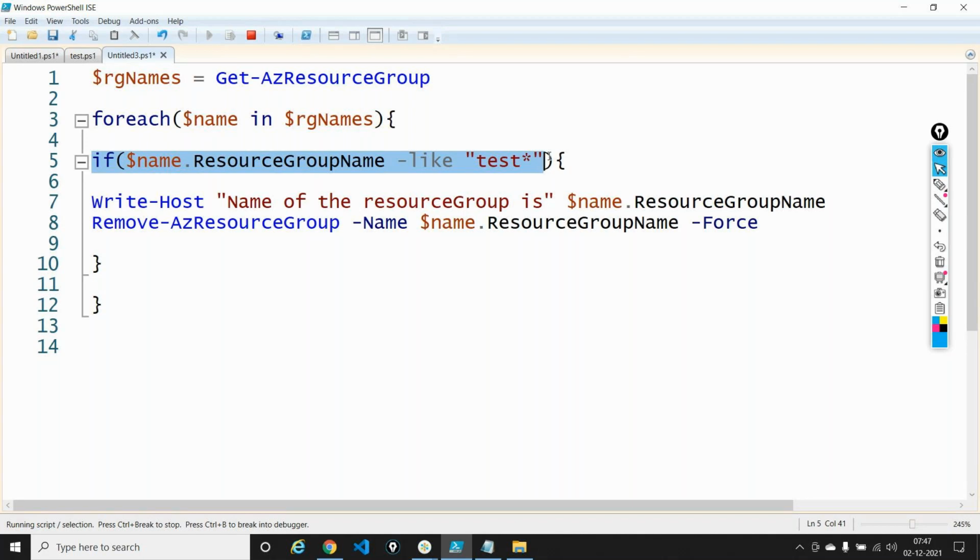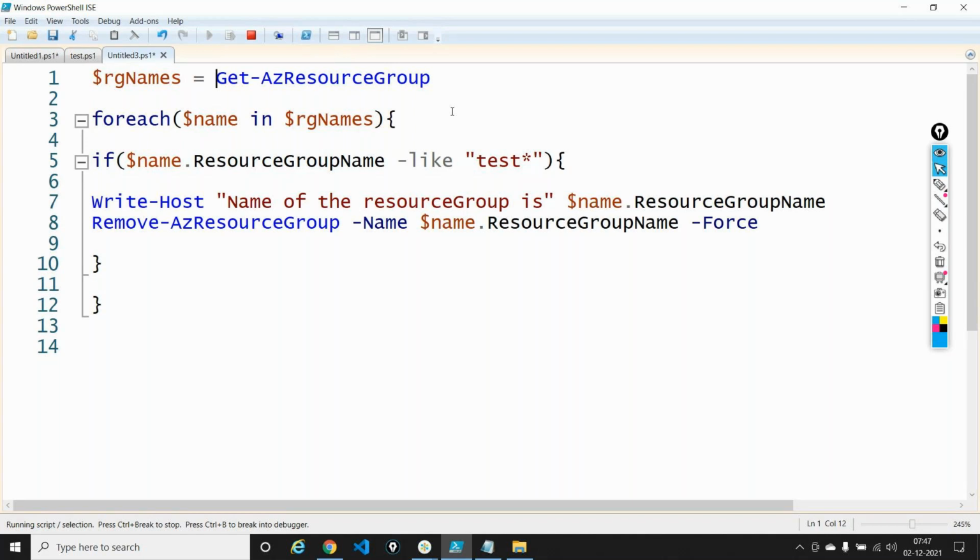Location, yes. Let's say you only want to get the location of something. This Get-AzResourceGroup is the entire command giving you name, location, and everything.